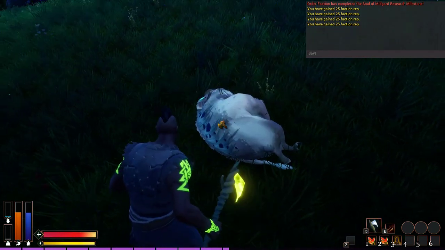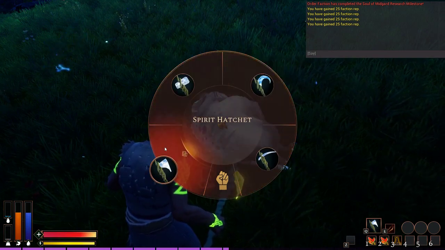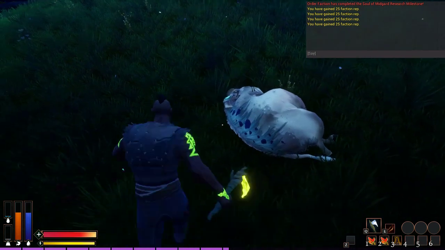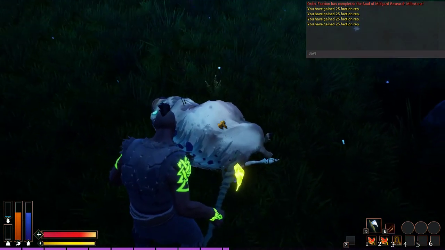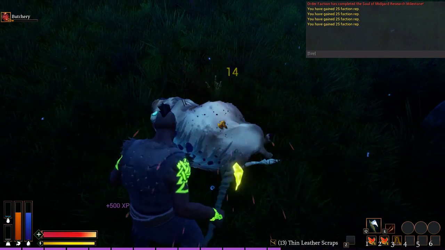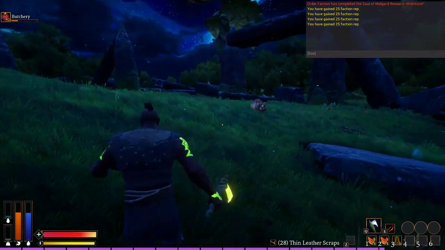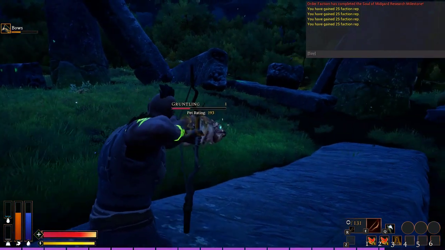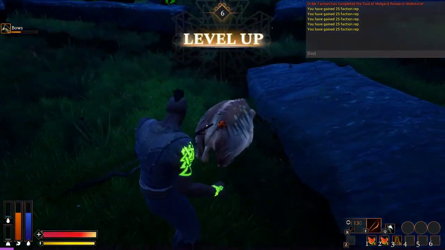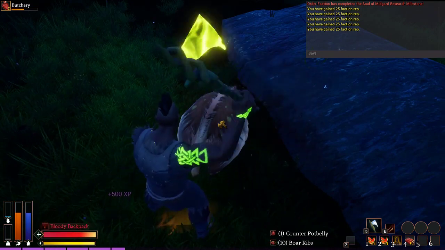So now we'll go ahead, and I don't believe it matters which tool you use to harvest creatures with, but I tend to like using the hatchet. I don't know, it just seems more realistic, I guess. So if you right click, you'll get leather, in this case thin leather scraps. And if you left click, like we'll do with this gentleman, so there's a critical, we will left click and you'll get meat and parts.